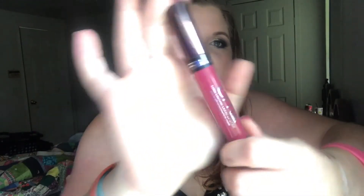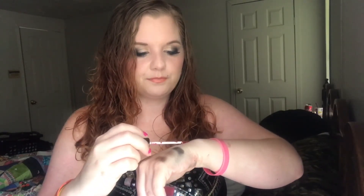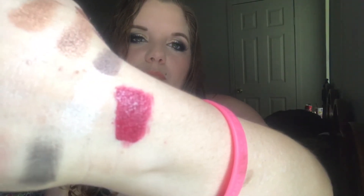The next thing in the box is an Ofra liquid lipstick in the shade Santa Anna — it's a berry color. Berry colors aren't really my cup of tea; I definitely prefer a nude lip. I'll swatch it though, and I'm sure I can find a look to wear it with. It's very creamy, but I've heard these don't dry completely down and do transfer. I'm going to let it dry and test that. When I use a matte liquid lip I look for it to be at least transfer-resistant.